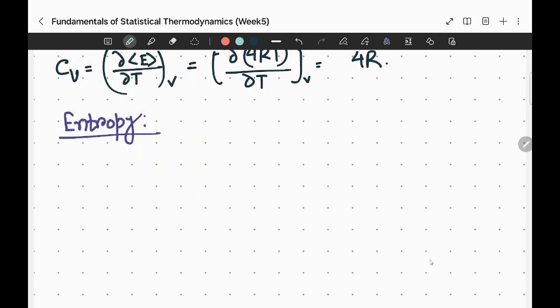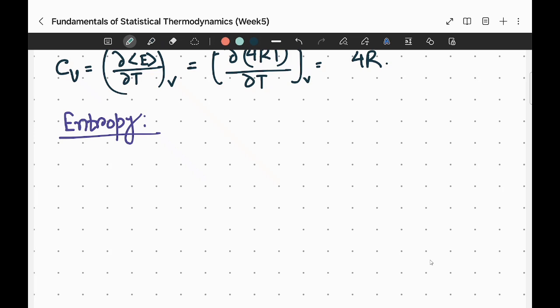What is the formula for entropy? kB ln Q, considering the zero point energy. If you don't consider the zero point energy, then that U minus U0 part should also be there. In the class, we did it considering that, no? So here also, let me write U minus U0 by T. But if you consider the zero point energy, then U0 will not be there. U by T will be there.